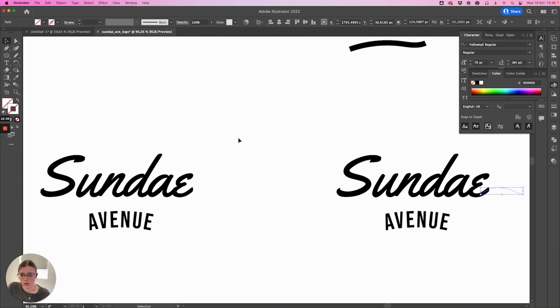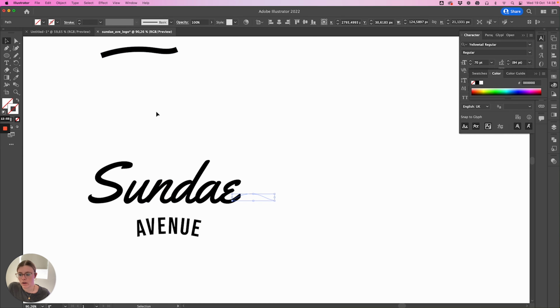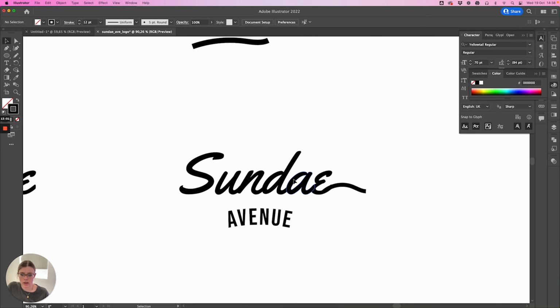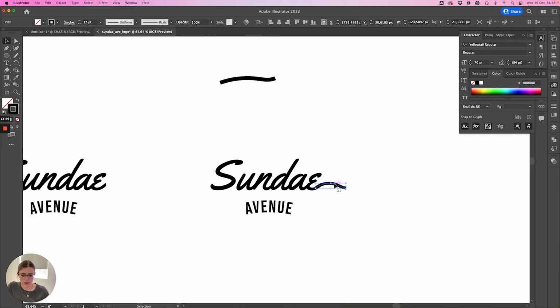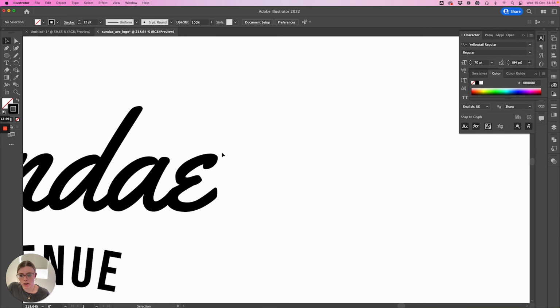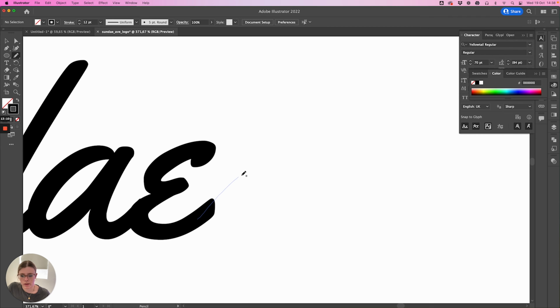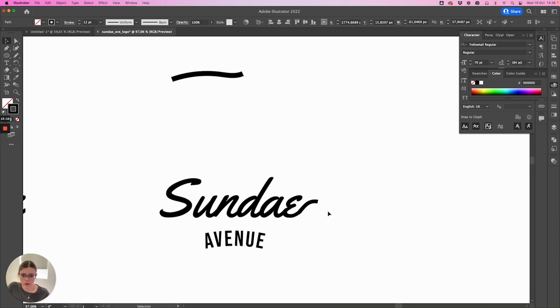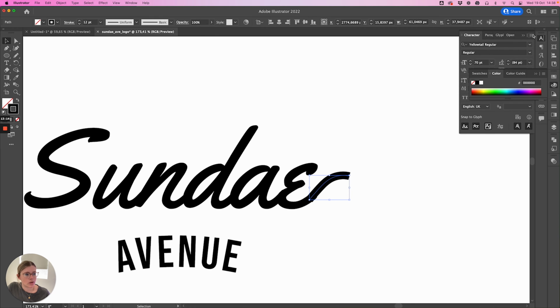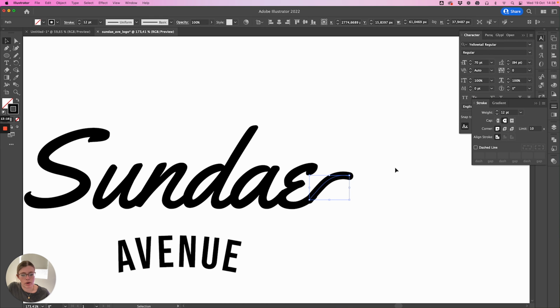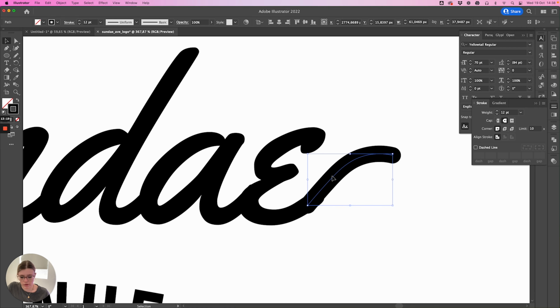What I might do is make sure it's the right color, increase the stroke weight just to see. It's feeling a bit much. I wonder if I did it just like that. Let's go to stroke and change it to round, which is going to fit better.